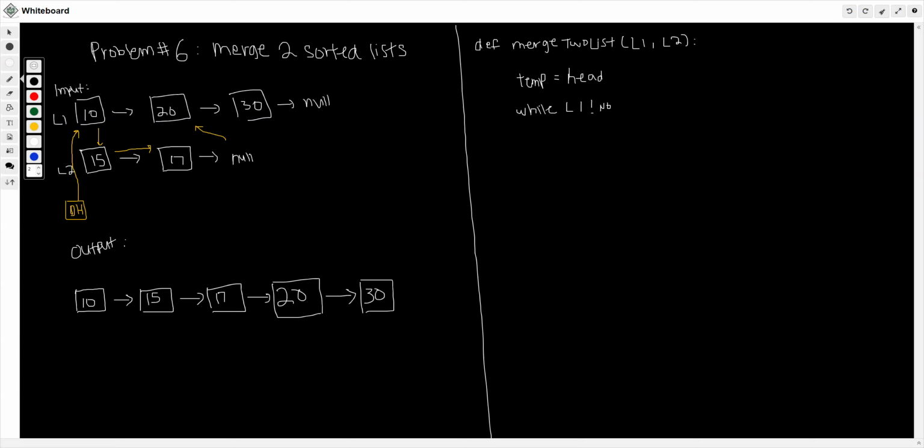I'm just gonna write while linked list 1 and linked list 2. I think in Python you could do that, so that would just automatically mean while it's not none. Then we're gonna go okay.